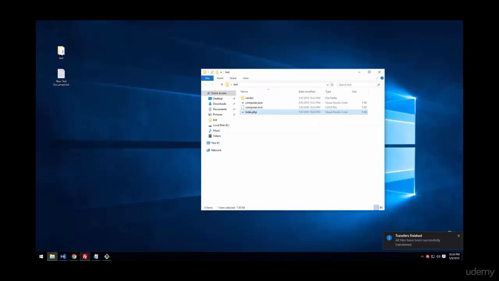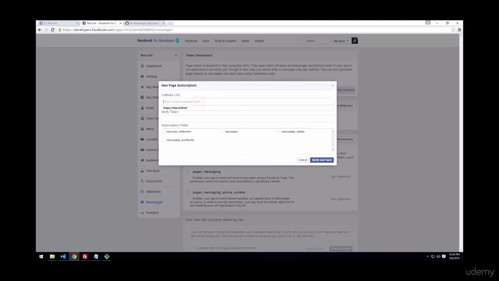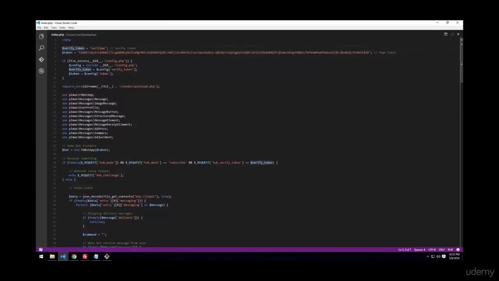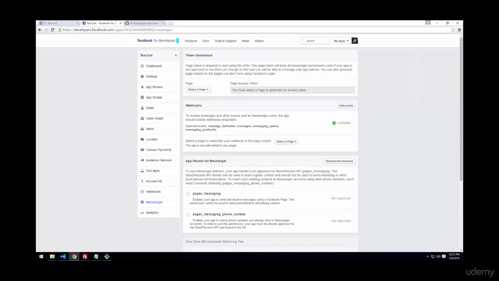And now we can finally set up a webhook that connects our app to our page. Go to your Facebook app page, click on Set Up Webhook. Type in the URL to your bot. Make sure you type it in correctly and make sure you finish it with the slash. Type in the verify token that you've entered into your index.php file. For me, it's verify me. Click all the checkboxes there. There you go. Now the webhook is set up, we can finally attach our page to the app.